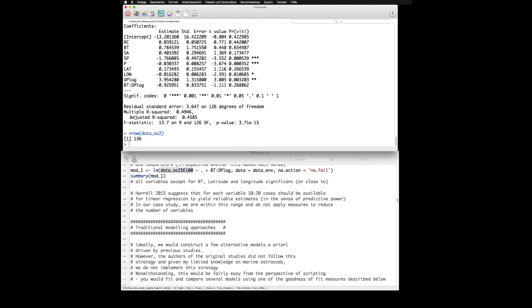So we have about 130 degrees of freedom left for the parameters. If we now say we have here 1, 2, 3, 4, 5, 6, 7, 8, 9, 10 variables, we have about 13 degrees of freedom per variable. That's within the range where we can fit a linear regression model with reliable estimates. It doesn't mean that you can't fit it if you have a lower amount of data, but I discuss what you need to take care of in the lecture. We won't go into details here.